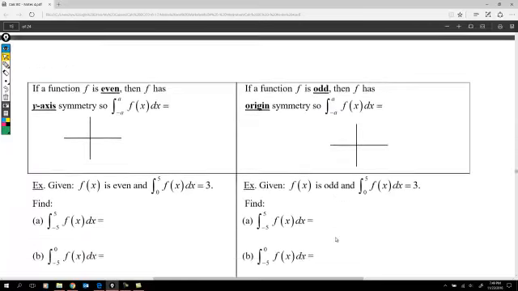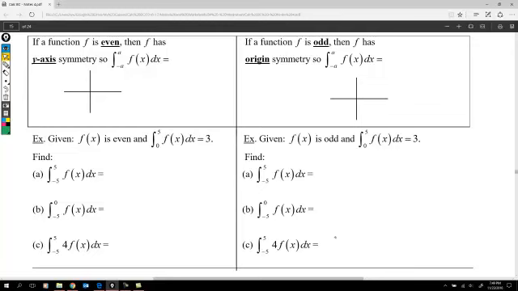All right, let's move on to the back. Now let's just talk about symmetry real quick. So if I have an even function like a parabola, and I want to take the integral from negative a to a, so like this area right here, I can see that because I have even symmetry, meaning I reflect it across the y-axis, these areas are equivalent, they're the same. So that means that I could instead just look at half of this and multiply it by 2. So my integral from 0 to a times 2 would be the equivalent of this whole thing.